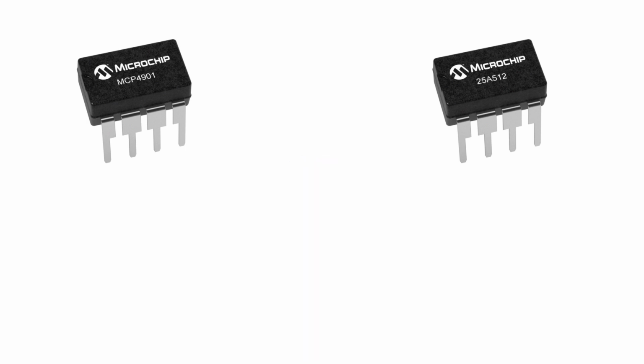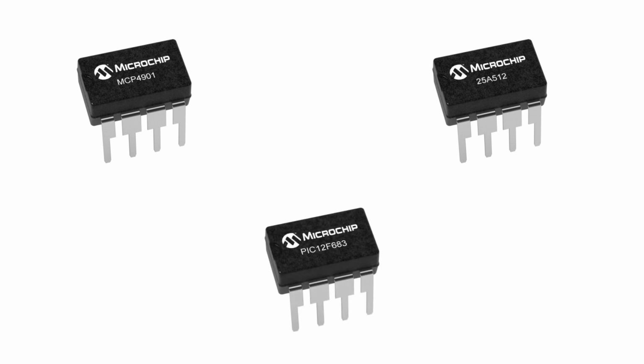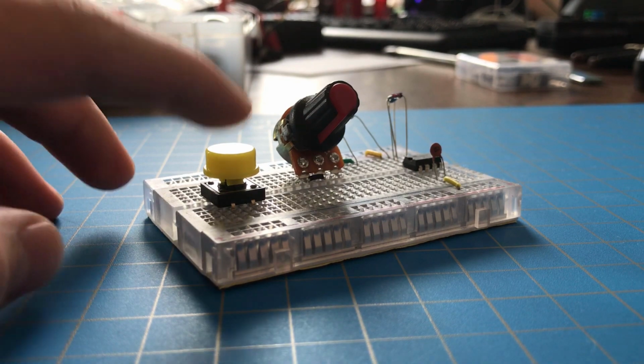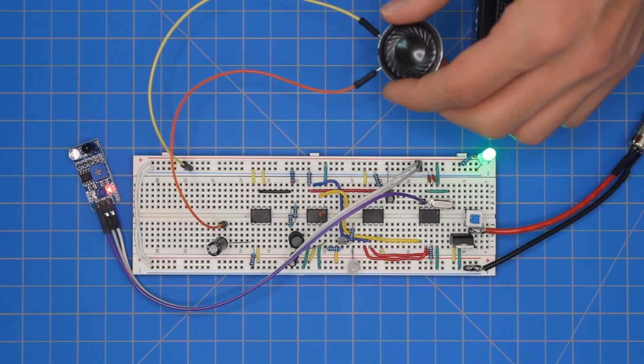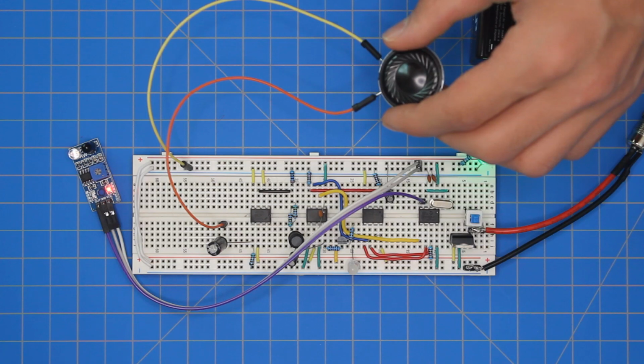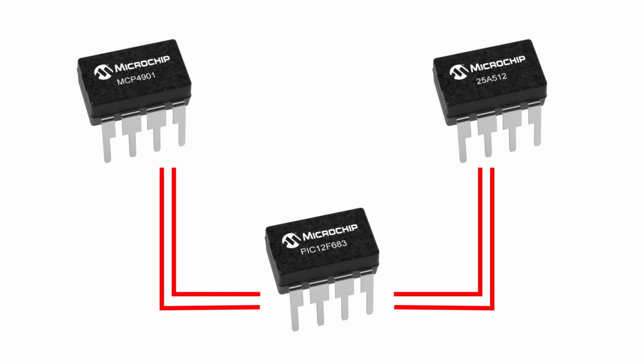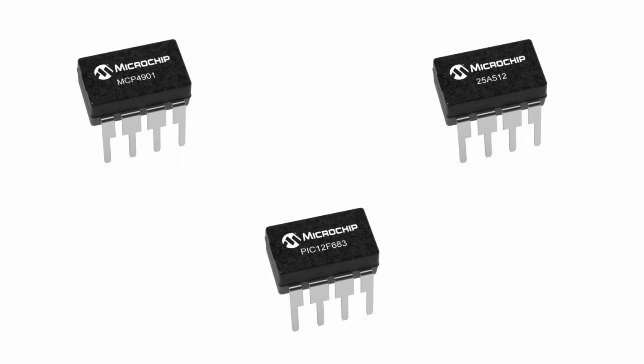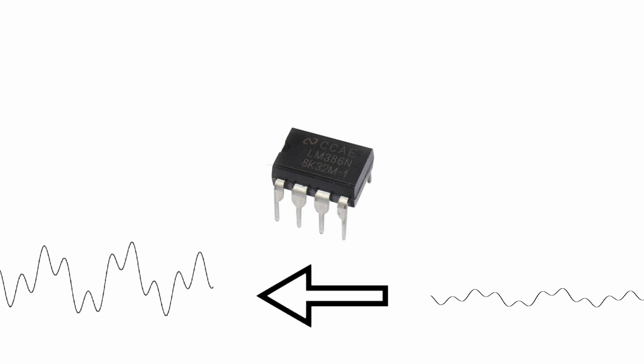Of course, in order to control the transfer between the EEPROM and the DAC, we need a microcontroller. The MCU will wait for an input, such as a button press or a signal from a motion detector, after which it will initiate the transfer. All it needs to do is send the right instructions through the SPI and then pulse the clock line fast enough so that the final sound wave is at the right speed. A very simple microcontroller like the PIC12F683 is perfect for this job. Lastly, we need an audio amplifier so that the final analog wave is strong enough to pass through a speaker. The most common audio amp is the LM386.